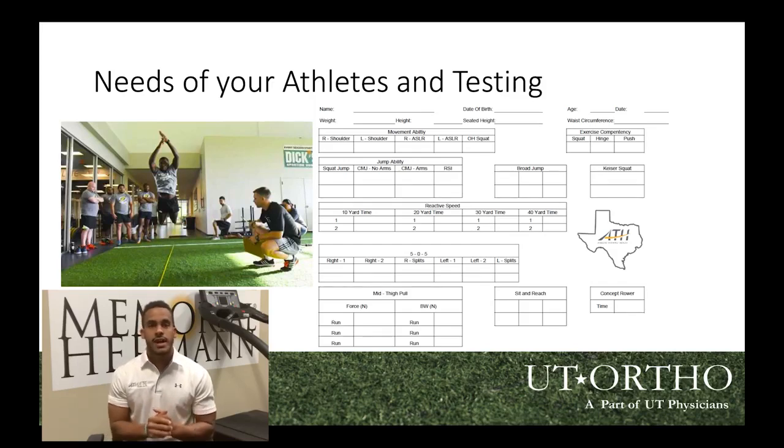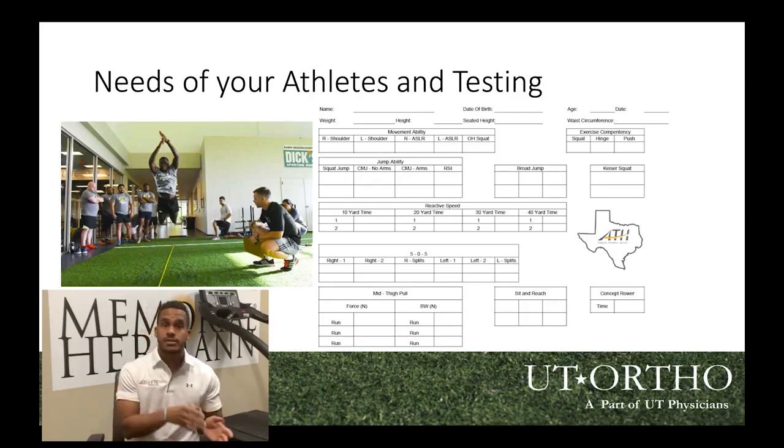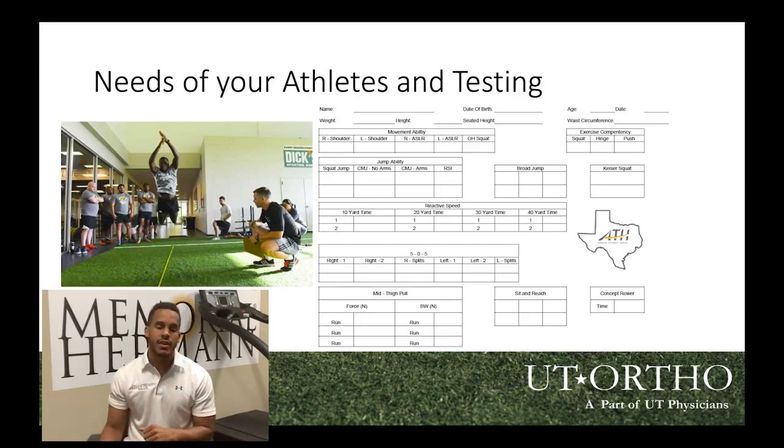Obviously during their maturation cycle, the tendons and the bones are growing a little bit differently. So that can set up for some type of injury. So understanding that is key to being able to back off on plyometrics or other types of training that could hurt maybe their knees or stuff like that. And then here we're looking at power using the jumps. So you guys see the jump ability down here. We've got the squat jump, countermovement jump, concentric jumps, broad jumps. And then we're also working on speed and seeing their change of direction as well.